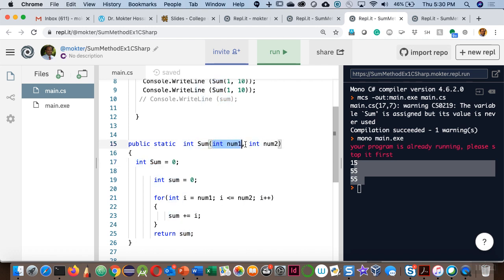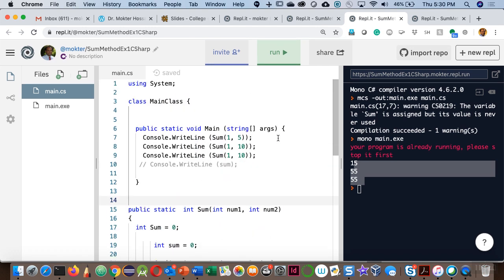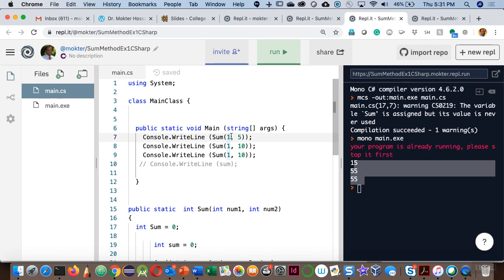Then we learn also this is called argument variable, right? So how is an argument variable used? Whenever we call that method, we pass actual values for the argument variables. We are passing values over here for sum, 1 and 5. The first value will go for num1, and the second will go for num2. These are hard-coded values. This is one way that I can pass a hard-coded value.